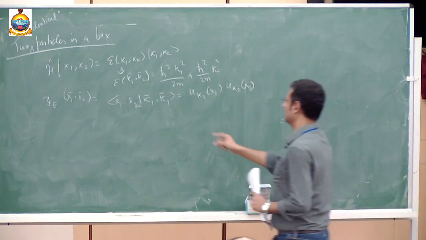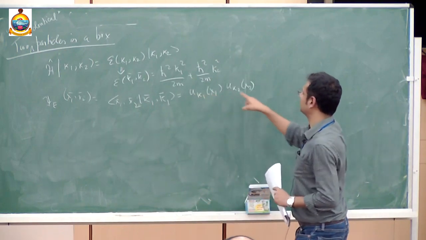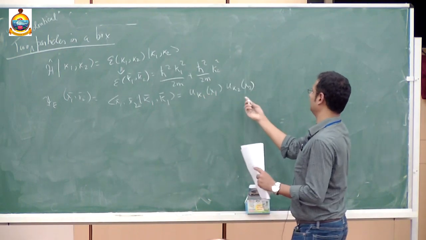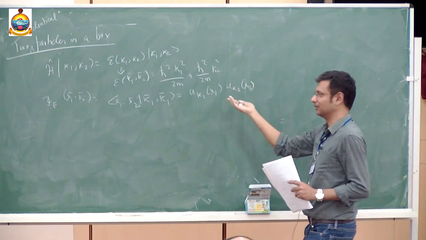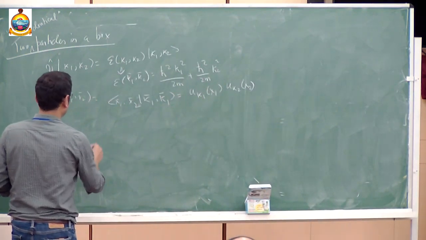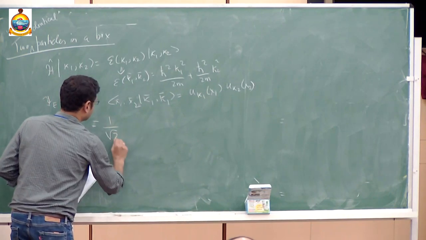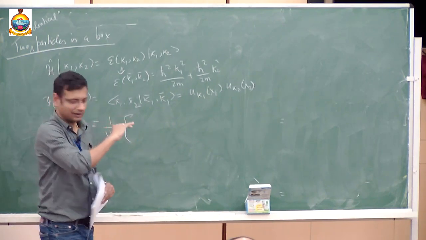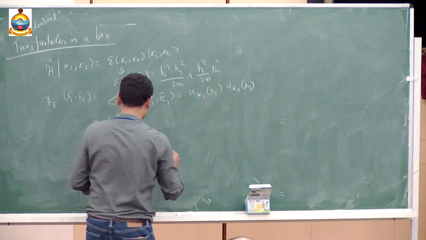Yes. Okay. So let's see this. This is clearly not symmetrized, because if I just exchange the indices, I get some other thing. So let's say I want to symmetrize or anti-symmetrize it, then I'll just write the answer, and you can easily verify that this is the only correct answer.